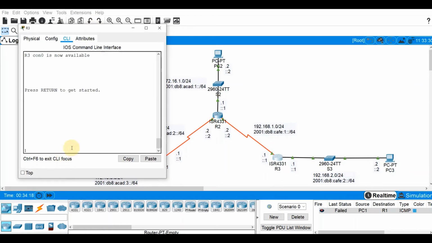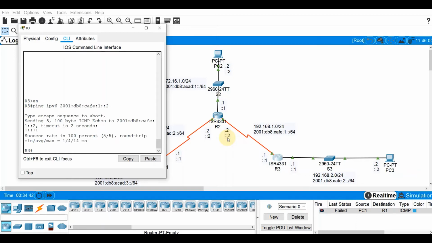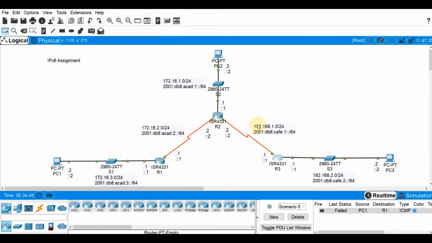So enable, ping ipv6 2001:DB8:CAFE:1::2. All right, so enter. Okay, so therefore we can conclude that all of these devices now are directly connected to each other. All right, so we can now go with the routing configuration.